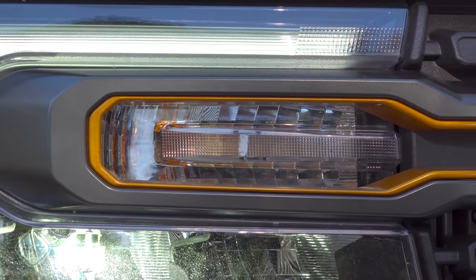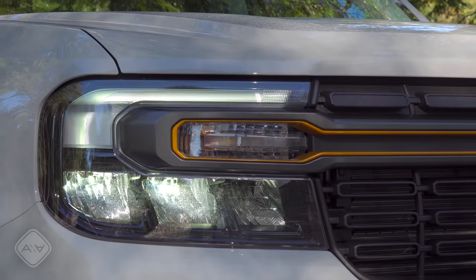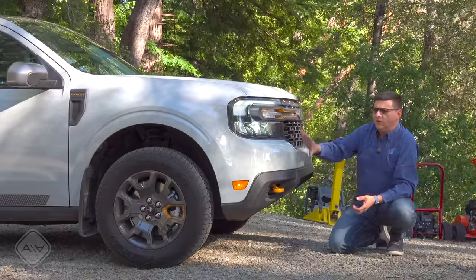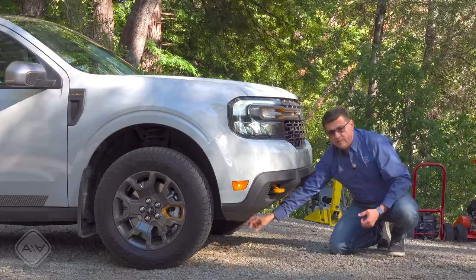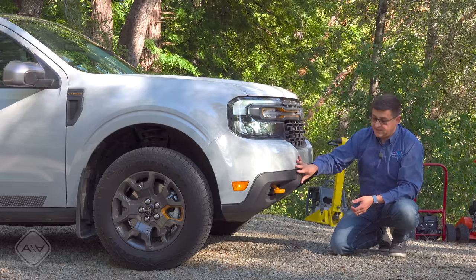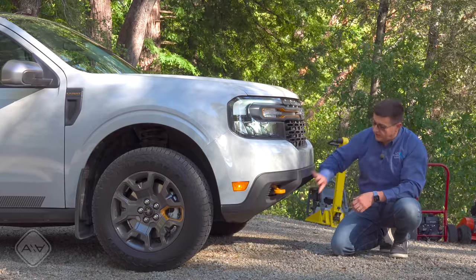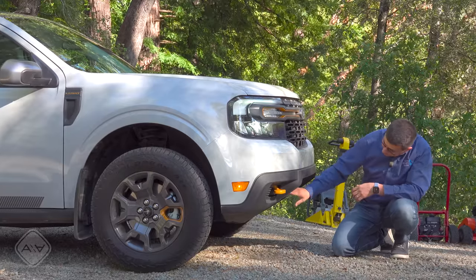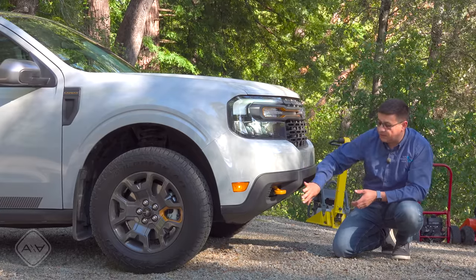Here's a closer look at the headlight. You can see that amber trim section inside, the LED accent light on top, and then the full LED reflector headlights down below. The turn signal remains an incandescent element. From this angle, you can see that the front overhang is a little longer than most trucks, mainly due to the transverse engine layout in the Maverick. We do have metal skid plates under here for the engine and transmission, but the lower bumper cover and the upper bumper cover are both plastic. I think that's a little bit of an interesting choice because I could see someone bumping the intercooler, which is right here in this area, and all you have to protect that area is this plastic lower cladding.